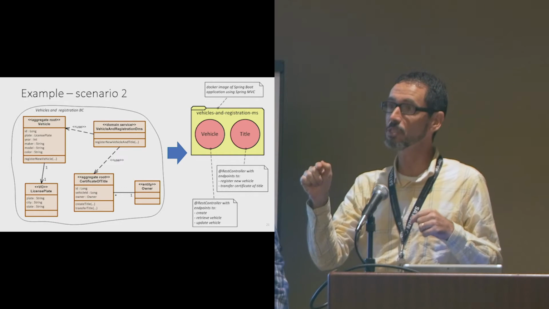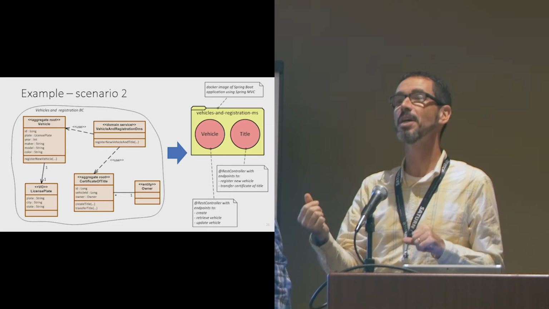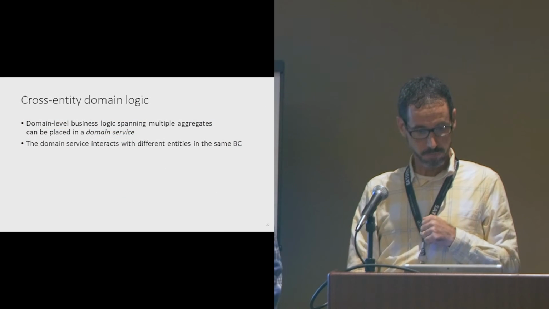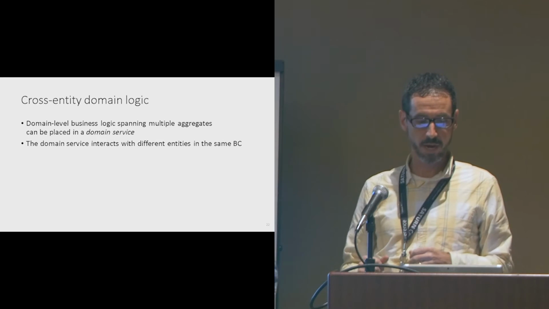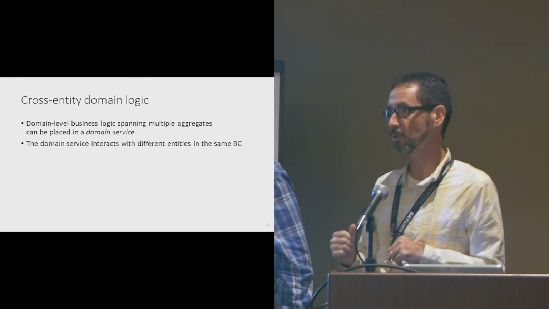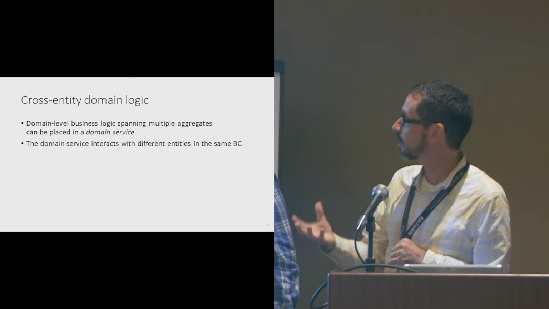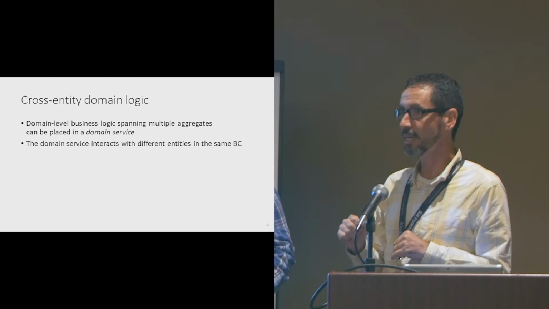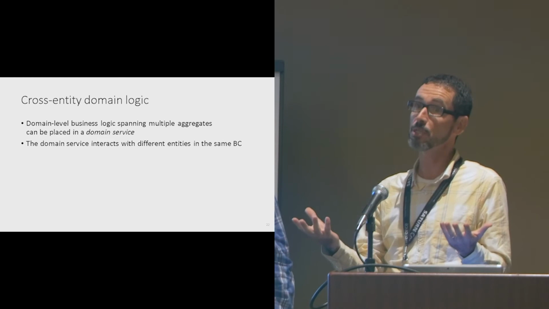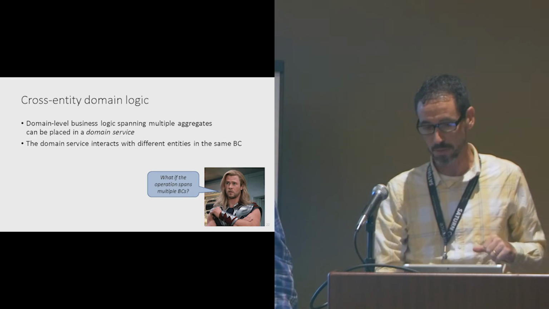And in that case, DDD gives us a domain model element called the domain service. So for domain logic that crosses the aggregate or the entity's frontier, we can create domain services and model them as part of the set of classes that you implement, and you're still within the microservice. You don't need database distributed transactions, for example. So you're still good. You can still be safe with that.